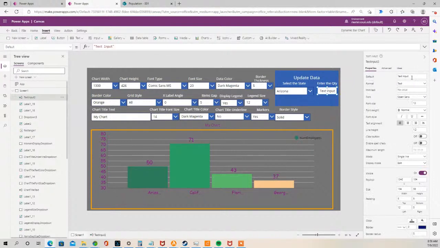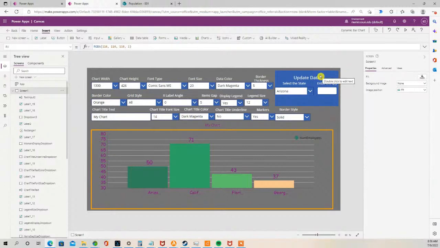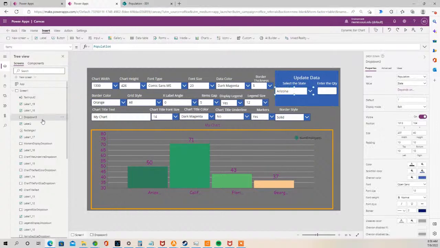Get rid of the default value. So we're going to call this drop down state drop down.